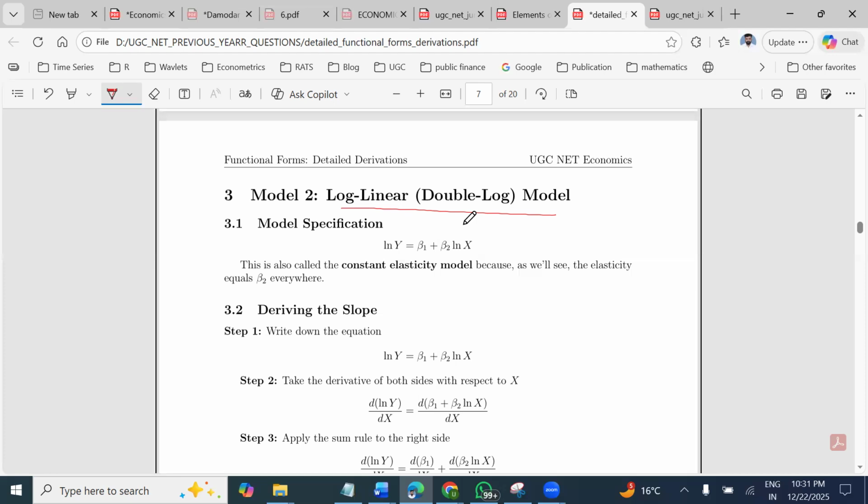So going forward, the double log model. So where do we use the double log model, Sangeeta? We had discussed this also during our question answer discussion. Yes, sir. What is the speciality of the log model? Like for example, if in an interview they are asking this question, what is the speciality of the log model, and where do we use it? Because this question is linked to your microeconomics, statistics and econometrics.